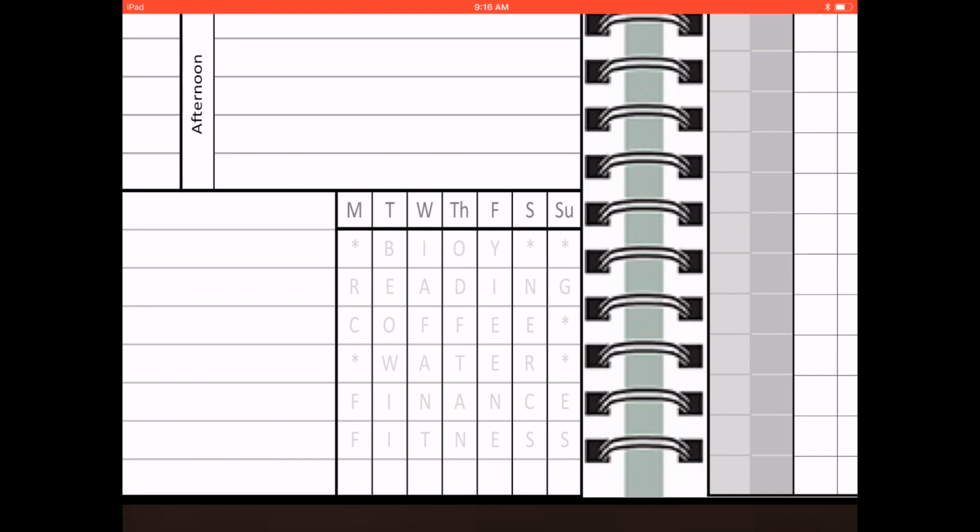And I thought that was a great idea. So whatever book I'm reading, what kind of progress am I making on it? So under my Bible in 1 year, then there's reading, coffee and water were already there. The next one is finance. And again, this was one that he added, and I don't know why I didn't already have that on there.